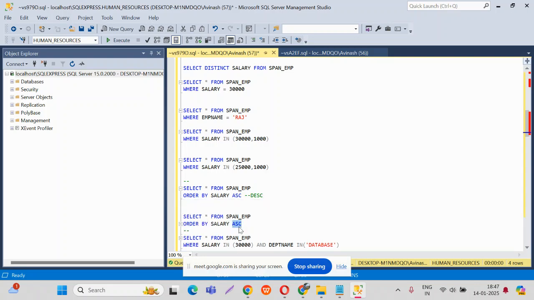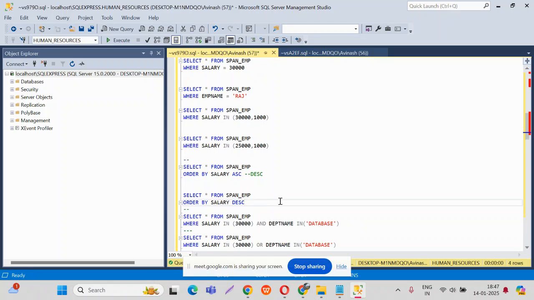value, if that is the case, 30,000 should be first one, and 25,000 is the second one, and 1,000 is the last one. If that is the order of the data that I want to see in the table, then you have to write a command called select star from table, order by the column name which you want to sort, either in a descending or ascending manner. Right here, in this case, you want to display the data in descending manner.